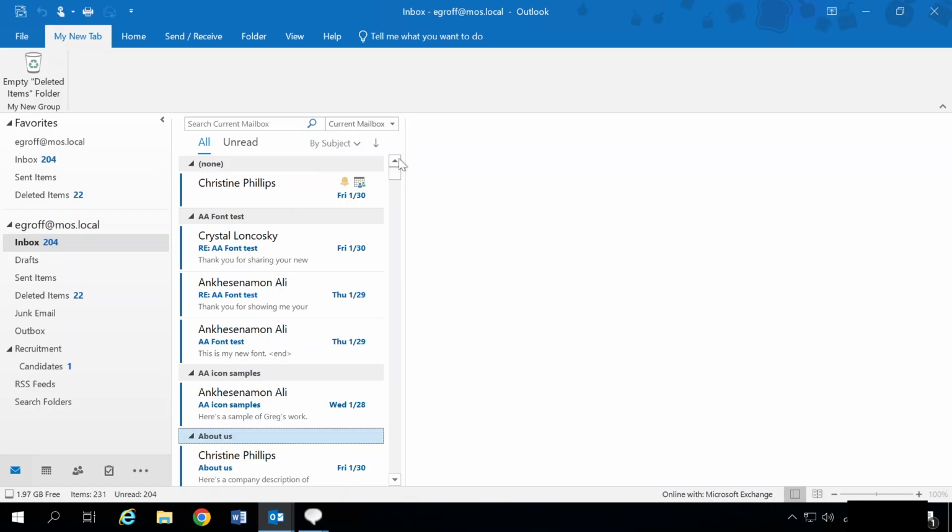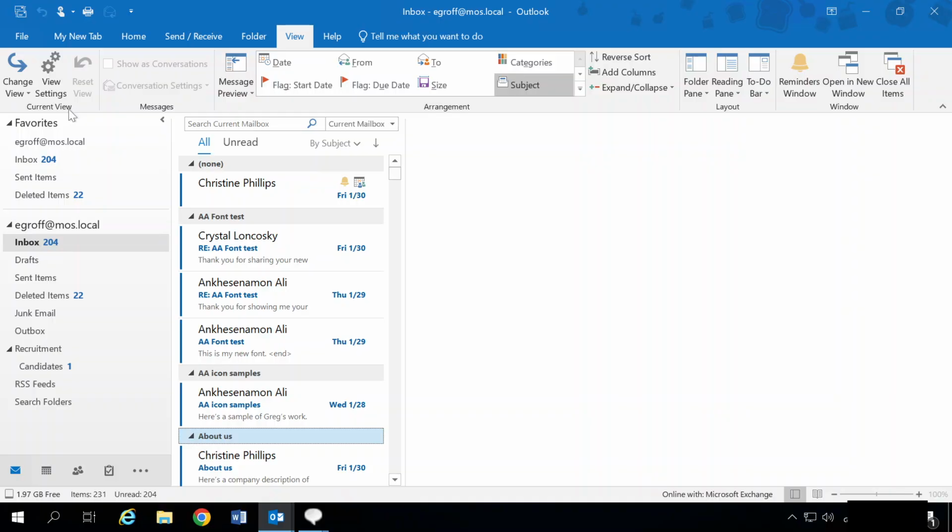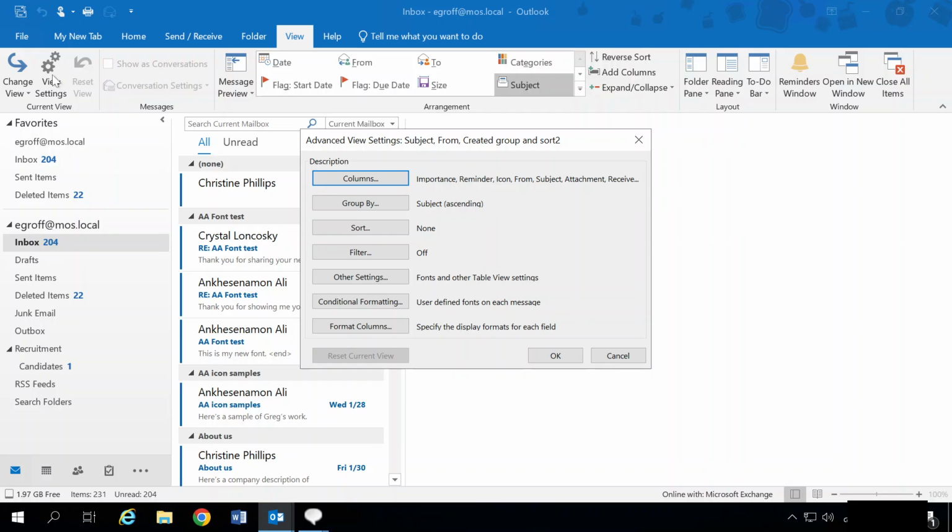Number 5, use the Group By dialog box to specify multiple grouping criteria. I'm going to go up to my View tab, and in my current view command group, select View Settings. This opens up the Advanced View Settings dialog box. We're going to select the Group By button.